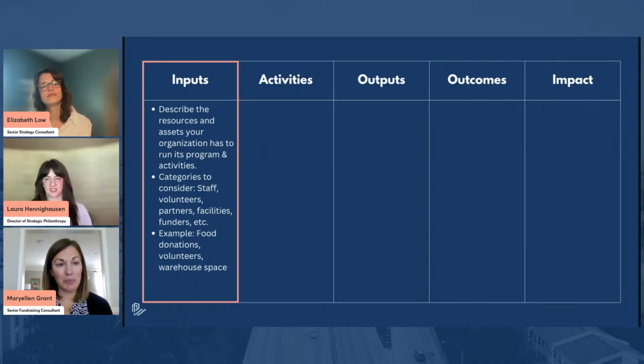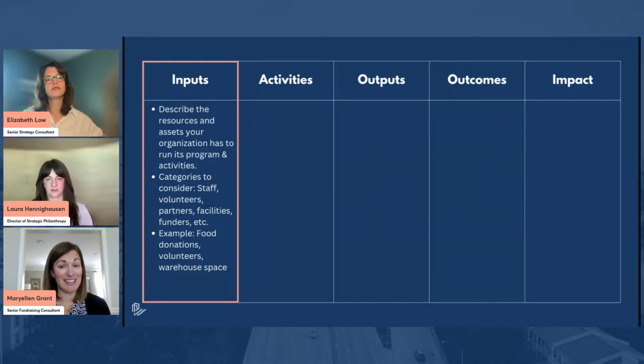It's also regularly called resources. So whether you see inputs or resources on your template, you can consider them the same thing. You can think about inputs as the spaces and staff you use to run your program. What are your organization's resources and assets to help your program move? Popular examples include staff, volunteers, interns, program materials, facilities, technology, and community partners.